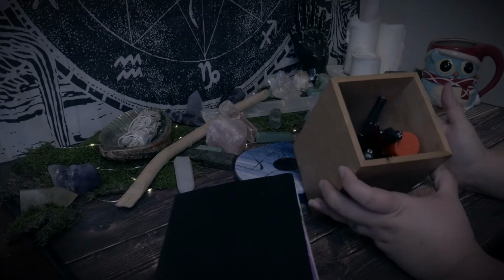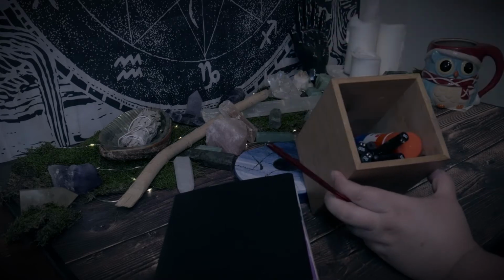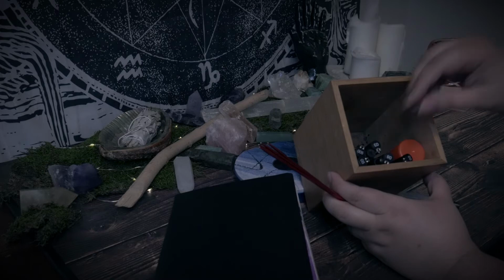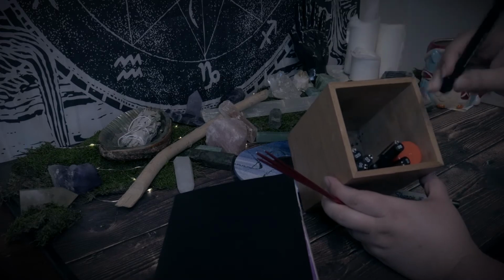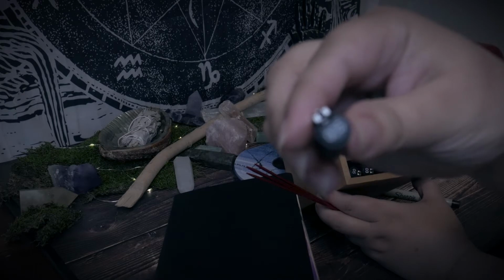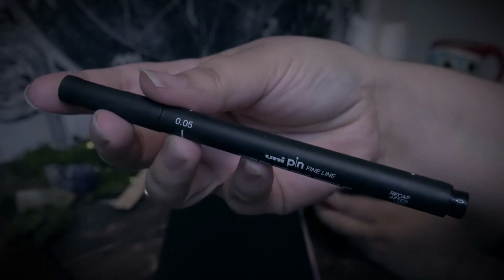The next thing you are going to need is some writing utensils. You don't need knitting needles, but I just keep them in here. So in here I've got a Sharpie, I've got a whole set of these fine liners, and they range in size from 0.05 to 0.8.